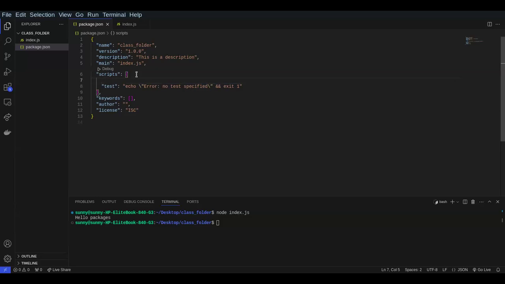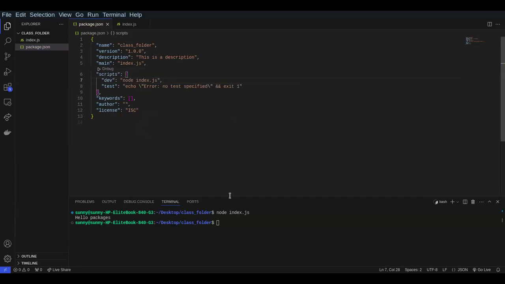For example, I can say if I run dev, for example, that each time I run dev, I want the script node index.js to run. Each time I run the script dev, node index.js should run.